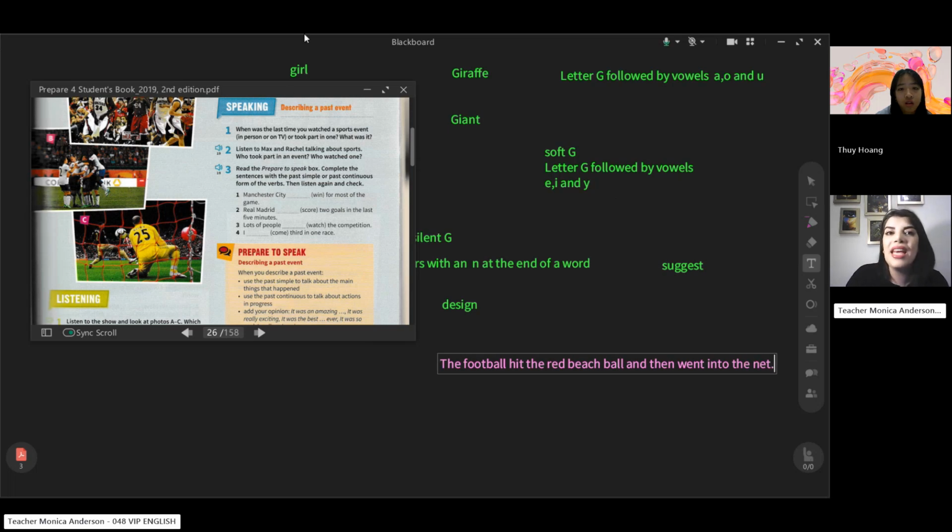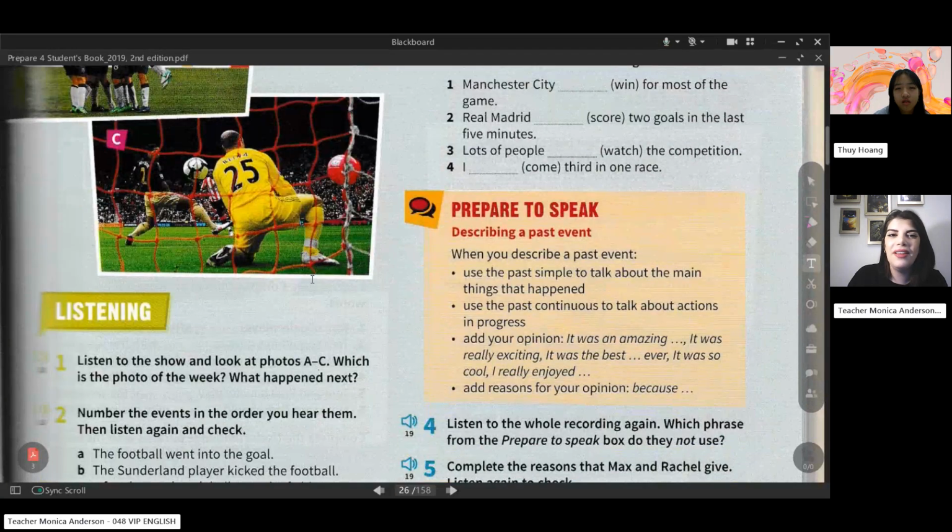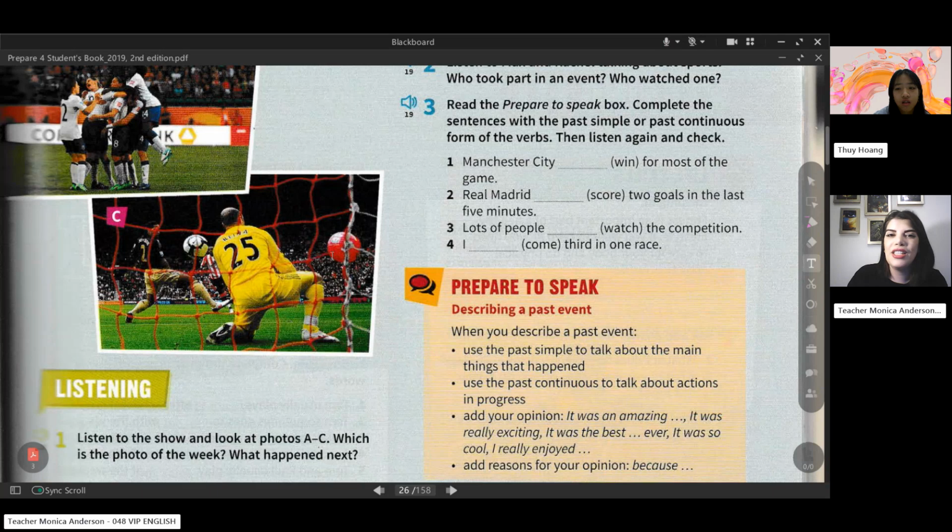And tell me if the referee accepted or no. Do you remember? So this is a red beach ball, and this football hit the beach ball and went into the net. But tell me if the referee accepted or no.